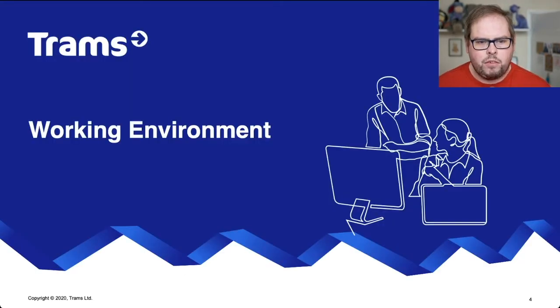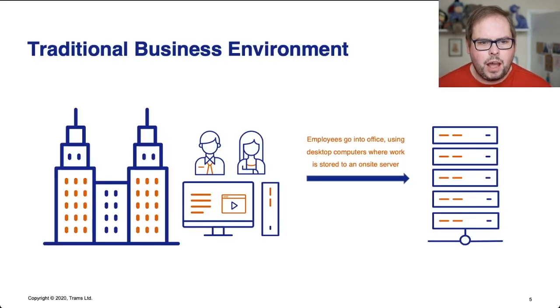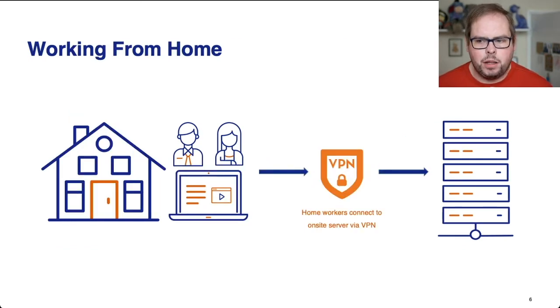So let's consider the different working environments and how those have changed recently. Firstly, we have a traditional business environment where users were coming into an office, sitting at a desk using a desktop or laptop to connect to servers and services that you were operating internally, things running in your own data center or your on-premise comms room. Now, recently this has all had to change when we had a mass move to home working, and for most of our customers that simply involved deploying a VPN. So the most quick and effective way to get everyone working from home was just give them a way of securely connecting to those servers and services that are running in your data center or in your office comms room.